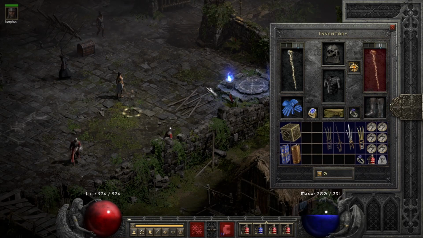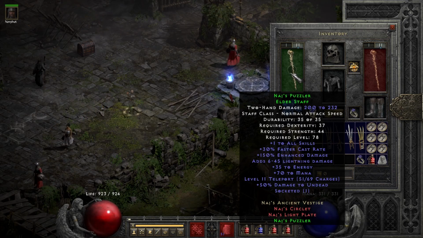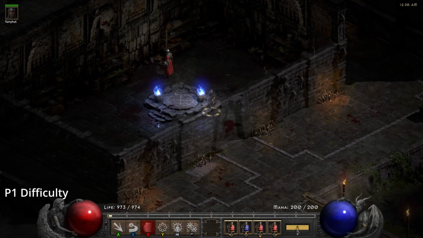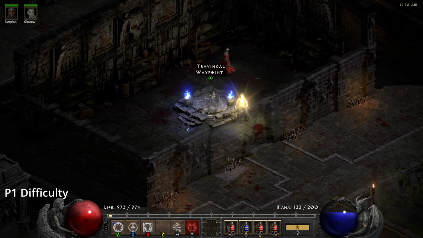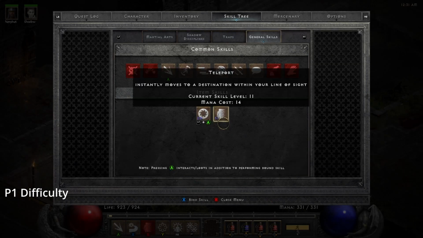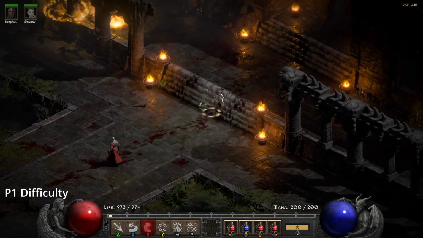So the last piece of gear is on the second weapon slot, a Nana's Puzzler for teleport, but you can use any teleport staff. Okay, let's jump into some gameplay, and let's do Travincal. Again, you may want to buff up first, cast your Fate, your Venom, your Shadow Master, your Blade Shield, and then we can teleport if we like to use our charges.